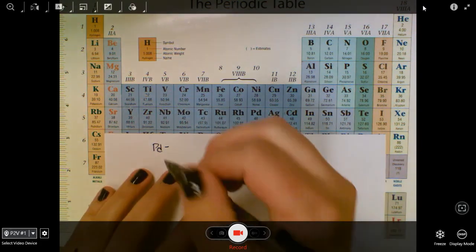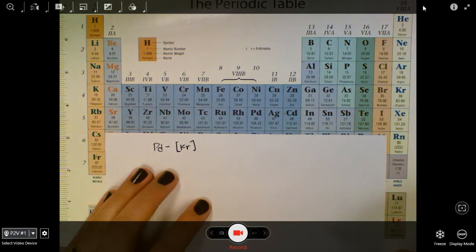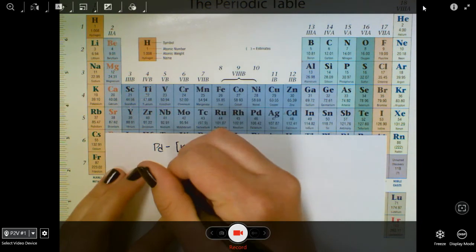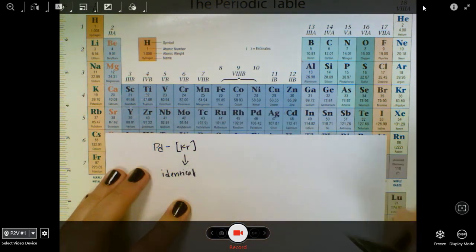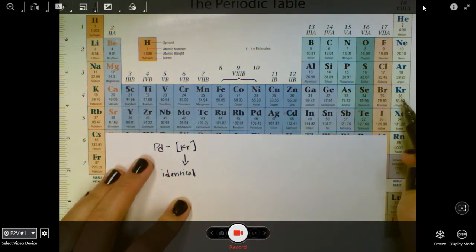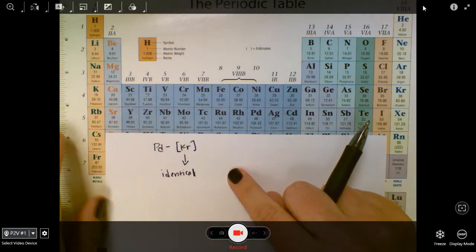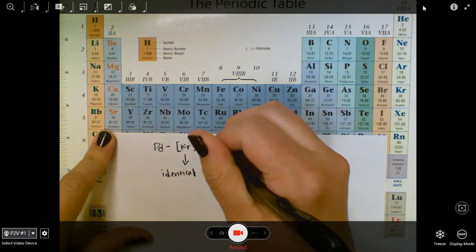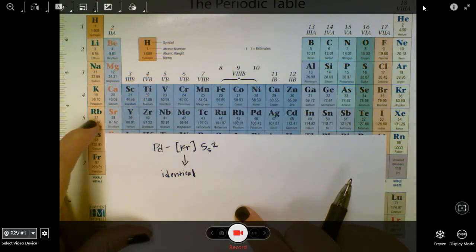So what we're going to do is write [Kr] in brackets. What the [Kr] does is tell us that my electron configuration is identical to Kr up until a certain point. So palladium's electron configuration is exactly the same as Kr's, and then we have to do some different stuff. Since I'm in the 5th period here, my next shell after the Kr is going to be 5s2, because it's the 5s shell, and I go through both boxes.